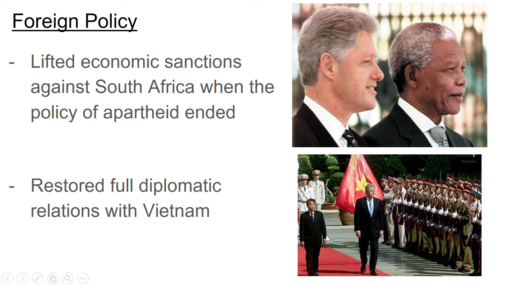He goes over there and visits — you'll see it in the picture here. The whole reason for this was the human rights initiative, which was a big focus during the 1990s — trying to get other countries to recognize the same freedoms we have in the United States. He said: we will open up trade with you again and help work with your businesses, but in return you will have to abide by the same human rights laws the United States would like to see you govern by. This helped restore human rights in Vietnam and also restored their economy. If you look at Vietnam now, you'll notice that since we restored relations, they have grown quite a bit economically in the world.